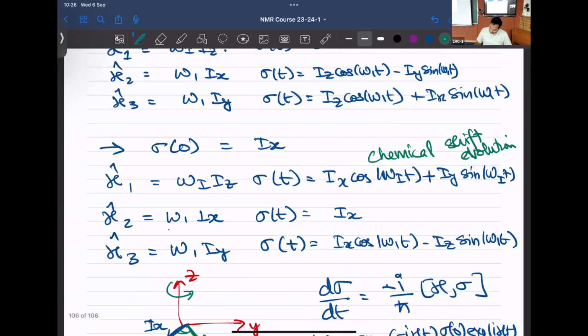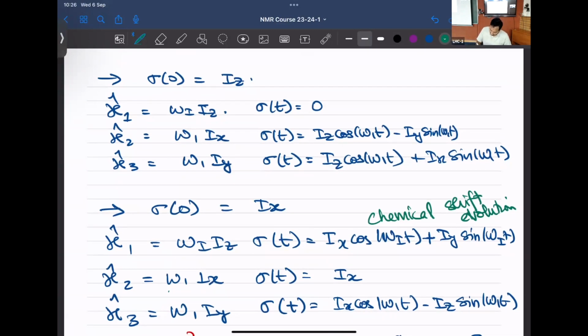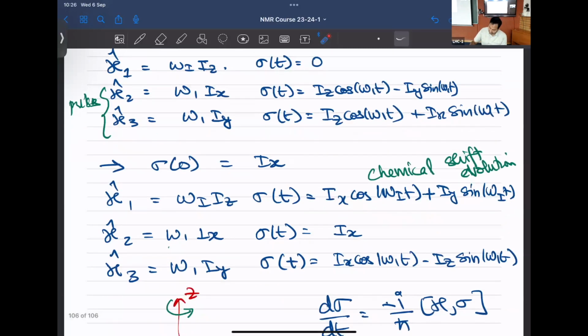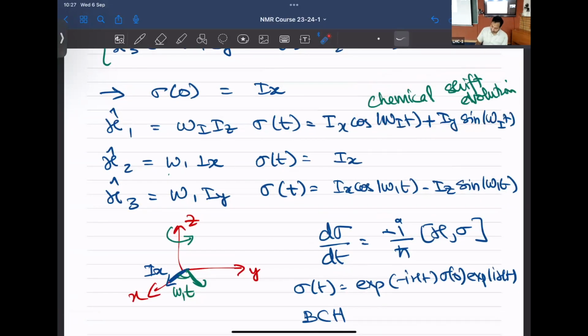Similarly, in this case, these two are actually pulses by themselves. You're able to realize that you have pulses that could be represented as omega-1 times Ix or omega-1 times Iy, where omega-1 tau p is the flip angle and Ix indicates a pulse applied along the X phase in the rotating frame, and Iy indicates a pulse applied along the Y phase. So slowly we are trying to write a formalism where you have the representation of the Hamiltonian for pulses and delays. It's actually a chemical shift delay that you have left here. Basically, if you started from a given state, whatever happens ends up being a counterclockwise rotation.